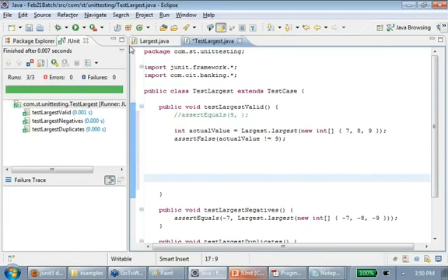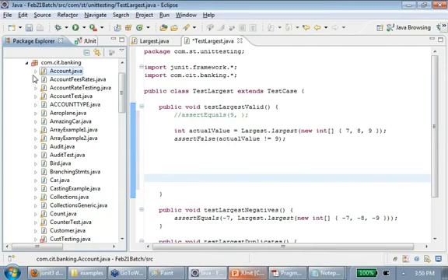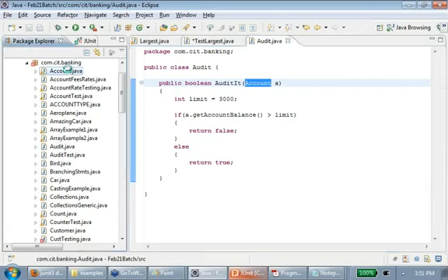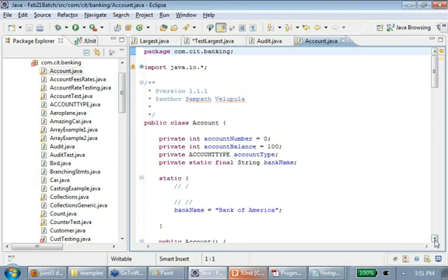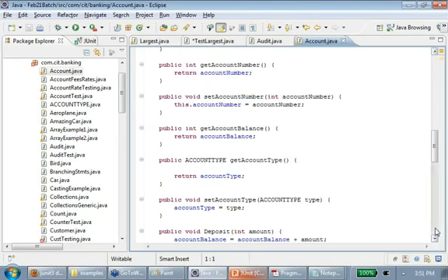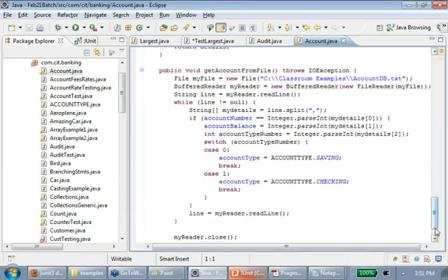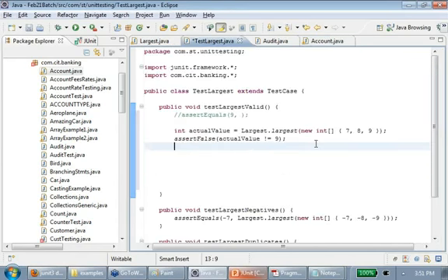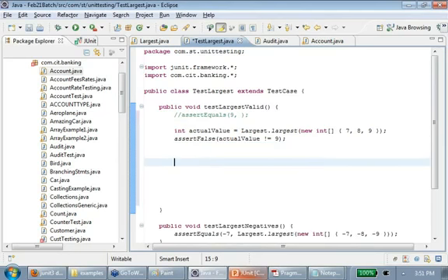For example, let's do, I am testing some other thing. Let's do audit. What is this method? This method is not giving me account also. Come on. Account. But account is there, but what I am doing here? Nothing. I want someone who gives me account. Okay. For example, tomorrow I want to test like... I don't have a right example here. Okay.